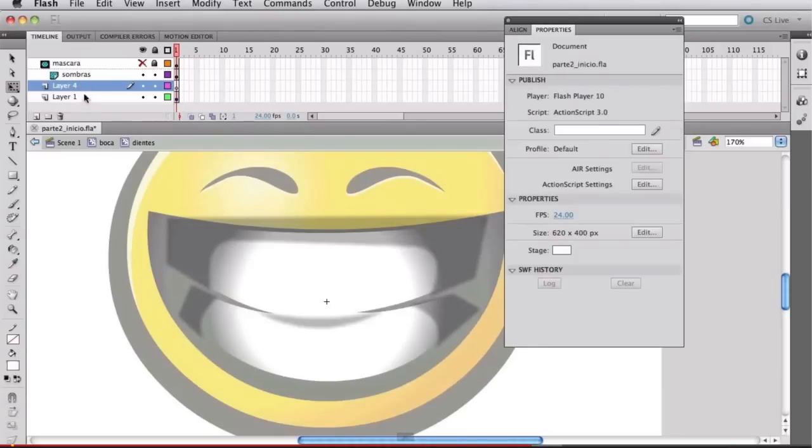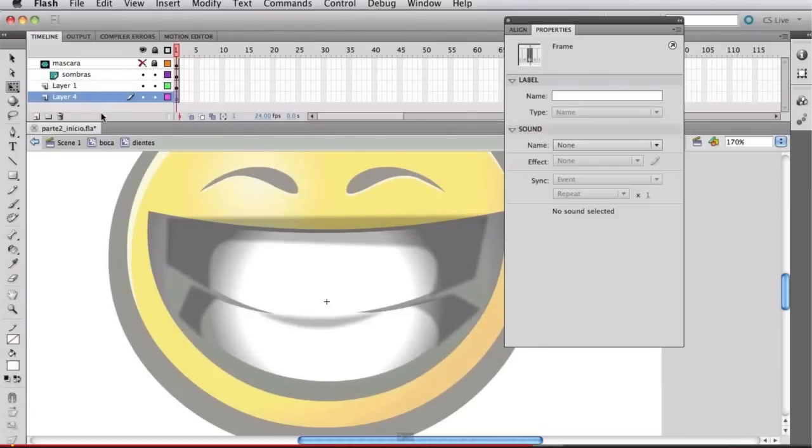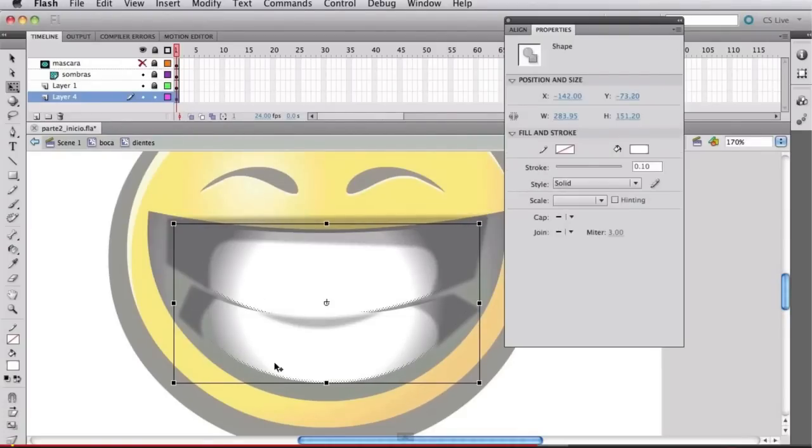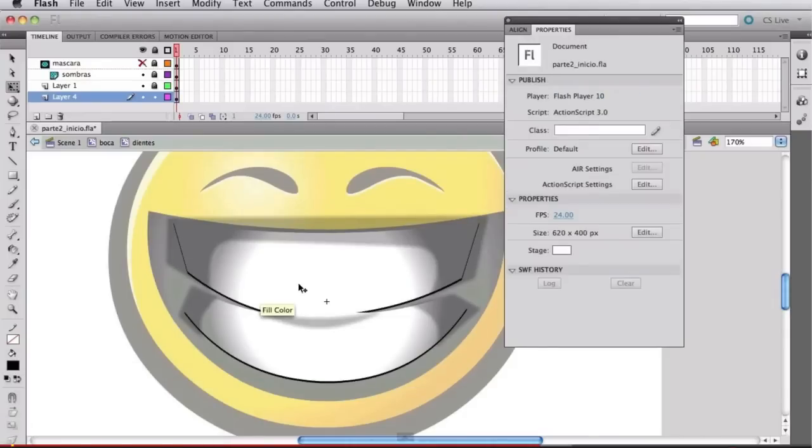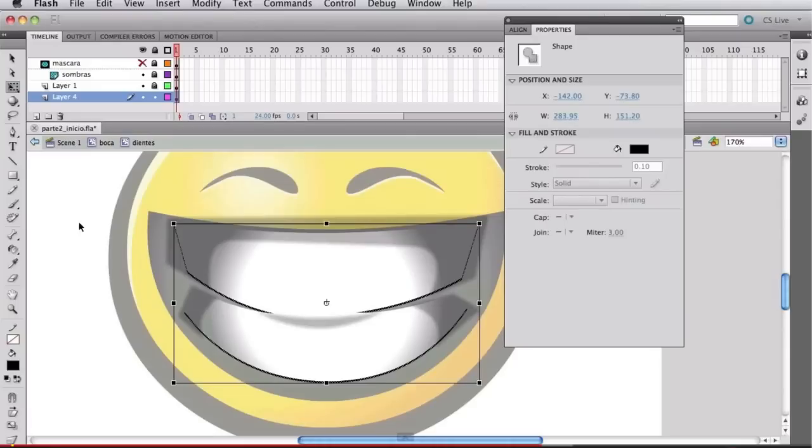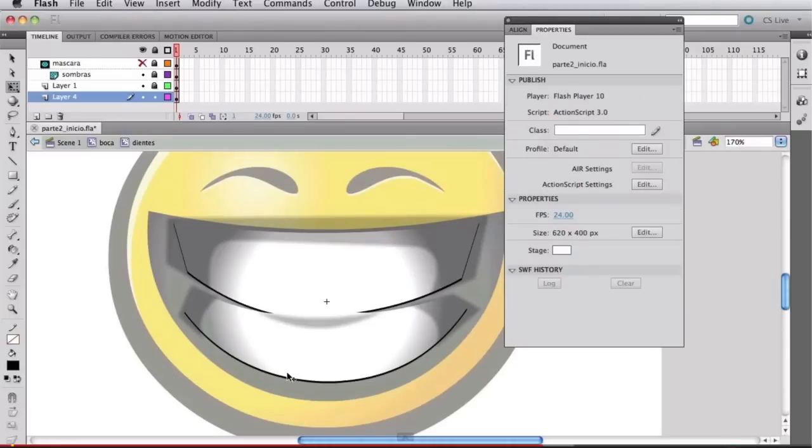So, okay. I'm gonna add another layer here, and you just see, oh, okay, I remember. So we're gonna add a new layer here and just again copy and paste the same shape, same process, but we are going to add kind of like a small outline on the lower part of the teeth.